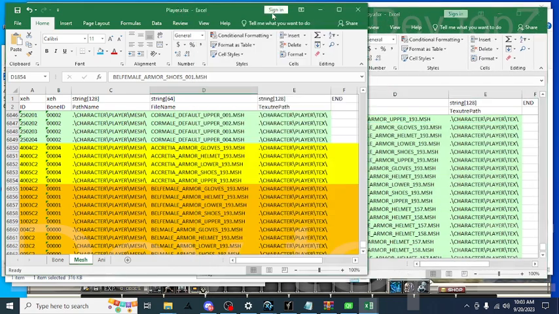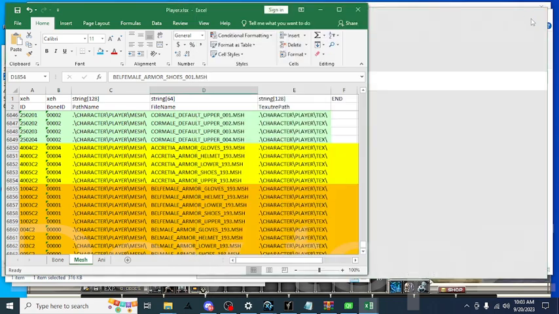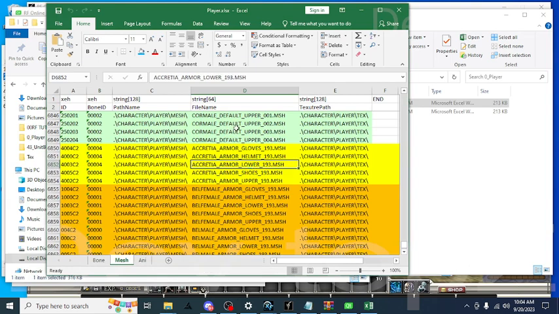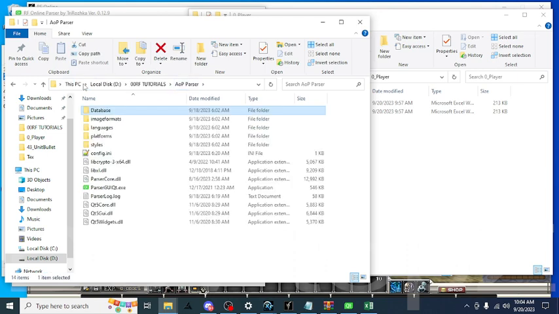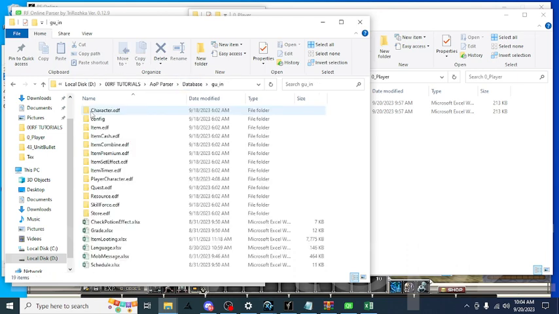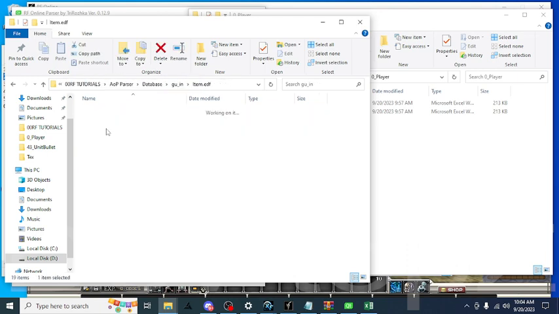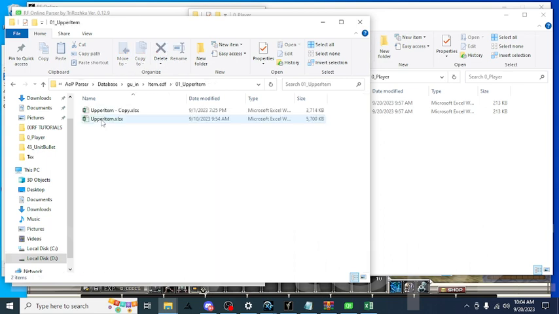Okay, so let's just close this one. We're good with the resource, okay? So the second thing that we need to do is go to item and then upper.